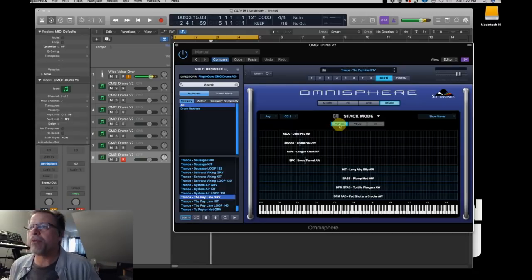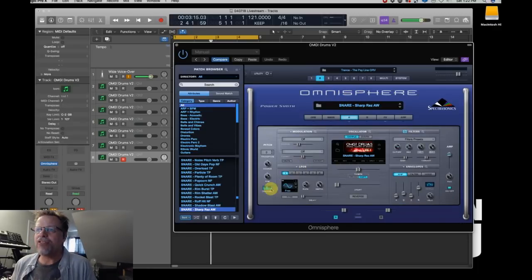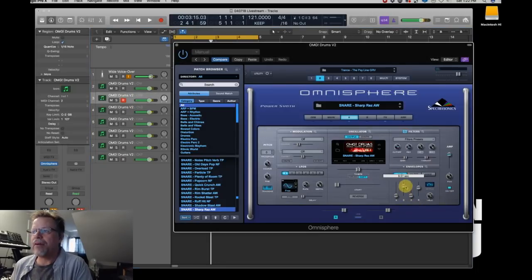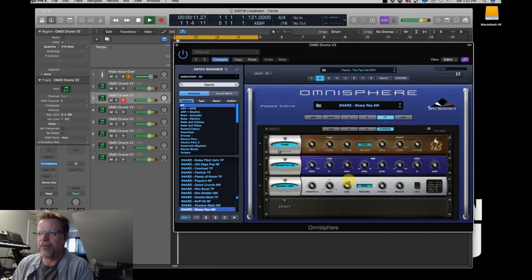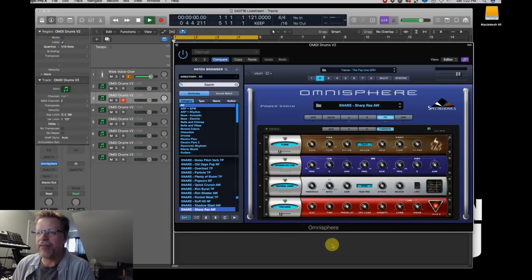It's very flexible. If you don't like a kick drum, or like the snare drum I didn't like, so I went in and I transposed so I could find the pitch that I wanted it to be. That's on MIDI channel 2. And then I didn't want it to be a super long envelope, so I shortened it. And I could go over here and look, there's a compressor, it's hitting really hard. I can have it hit a little softer, be a little louder.